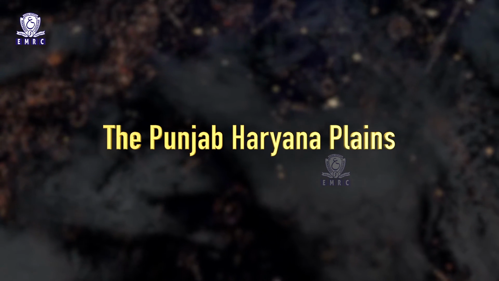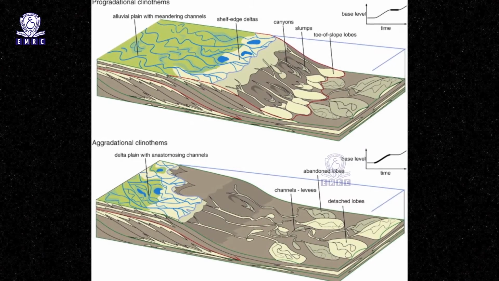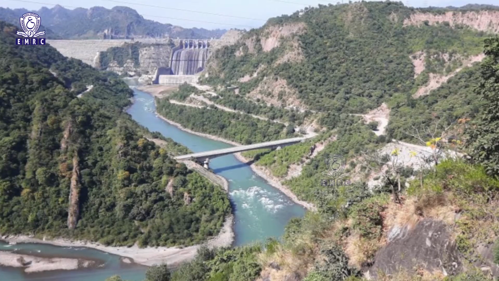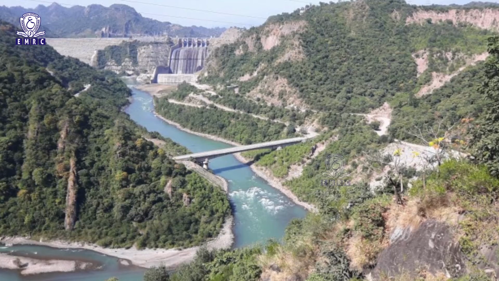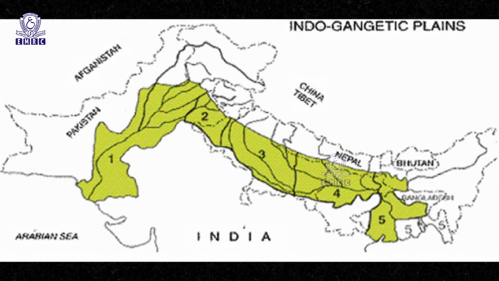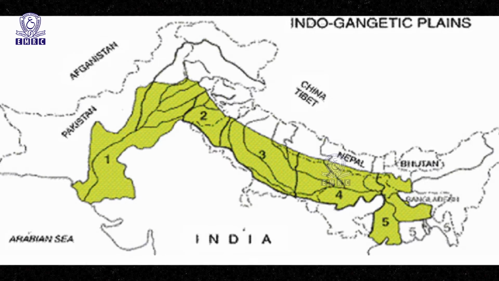The next part, the Punjab-Haryana plains. Stretching over an area of about 650 kilometers from northeast to southwest and 300 kilometers from west to east, the Punjab-Haryana plain is an aggradational plain deposited by the Satluj, Beas and the Ravi rivers. The height of the plains varies from 300 meters in the north near Jammu and Kathua to 200 meters in the southeast. In the east, the Delhi ridge separates it from the Gangetic plain. The general direction of slope is from northeast to southwest and south.